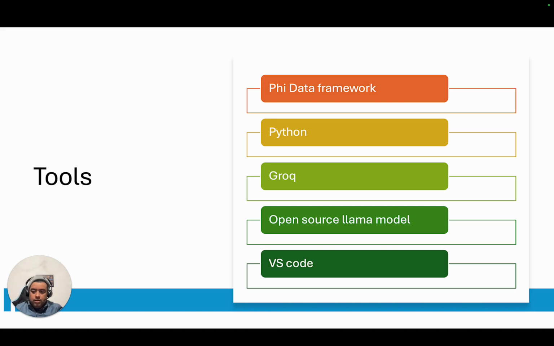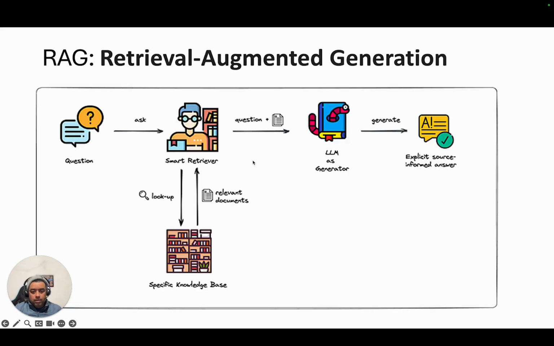So basically, we are trying to use the open source model because if you integrate the OpenAI model, you need to pay for the calls, and I don't want to incur the cost for the demo purpose. So even though OpenAI will behave better than the open source model, for the demo purpose, let's utilize the Llama model.